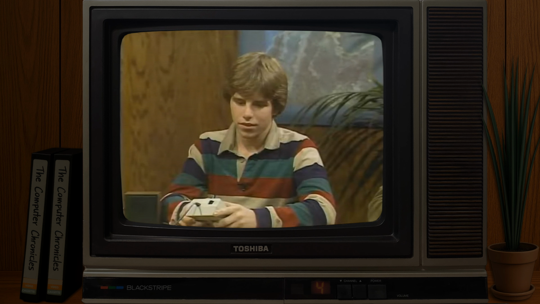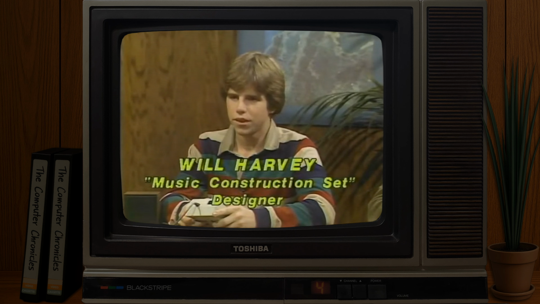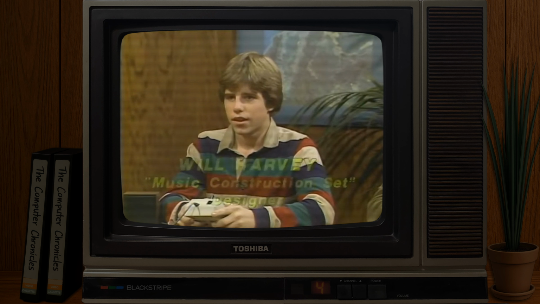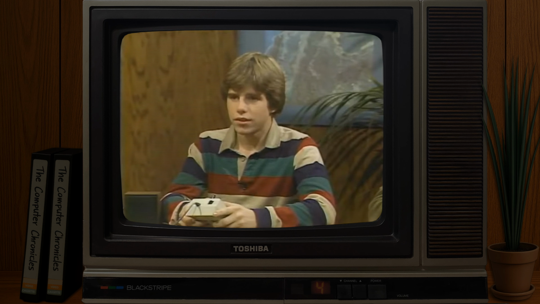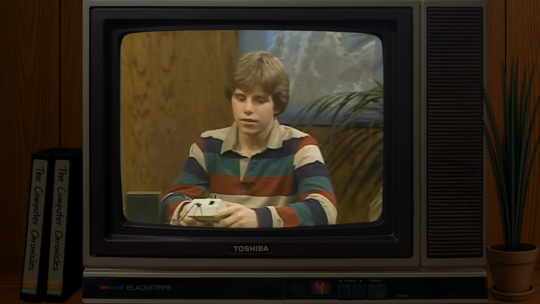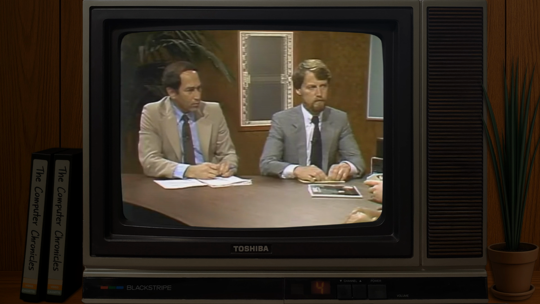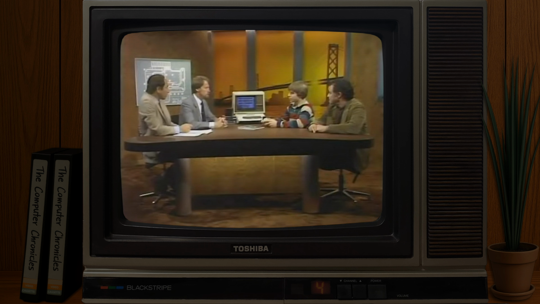I think computers are a way that people can be introduced to music. And with this program, what we tried to do is allow a person who doesn't know anything about music and who might be intimidated even by it to go out and fool around with music already created, or to create his own, and be able to do everything just with a joystick. Maybe you can show us a little bit about how a music instruction set works.